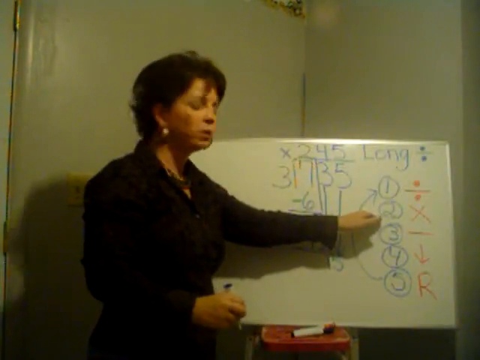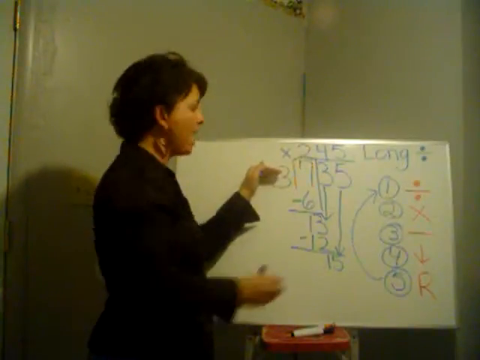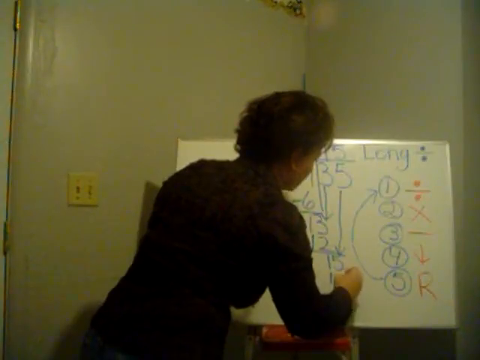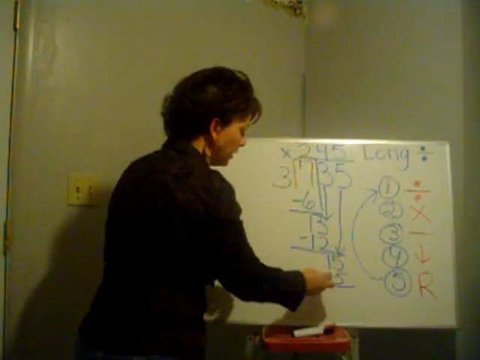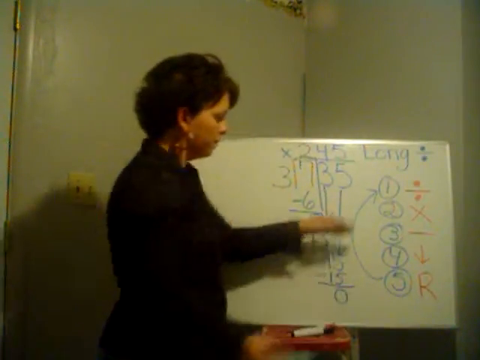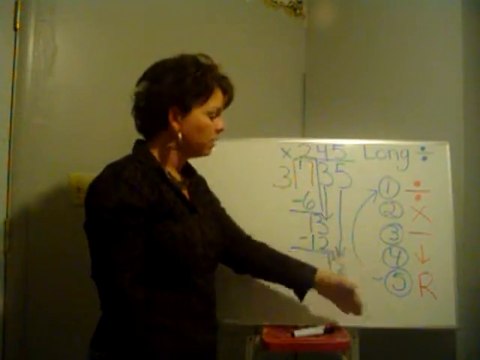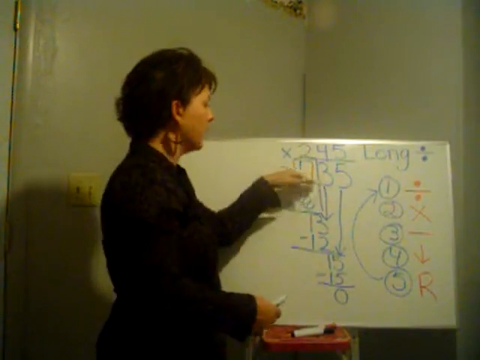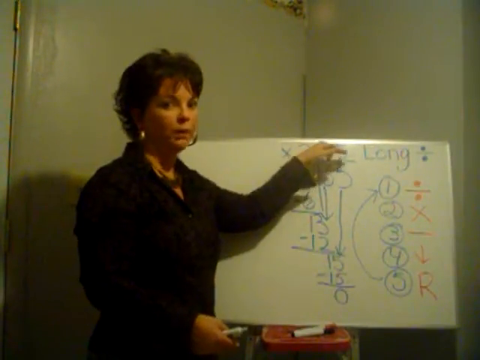Step number 2 is to multiply. Again, we're multiplying our number in our answer times the number we're dividing by. So we have 5 times 3 gives us 15. Now we're looking at step number 3, which is to subtract. And 15 minus 15 gives us, of course, 0. Step number 4 is to bring down, but we already said we have no more numbers to bring down, so no more processes to repeat. Our problem is complete. 735 divided by 3 is 245.